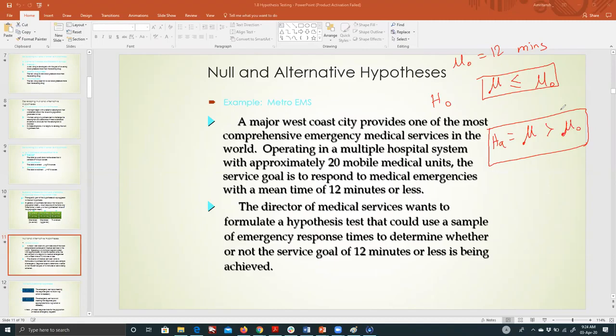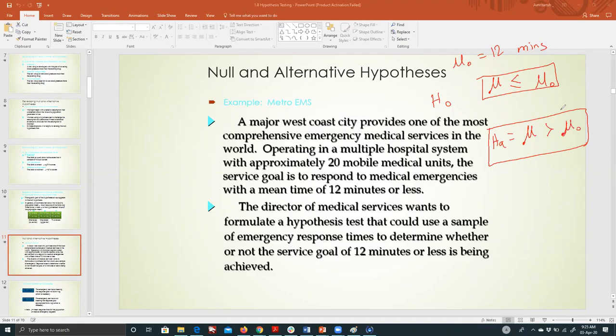Maybe, okay, let's say this estimate was made 5 years ago, that yes, our ambulances reach anyone's home in 12 minutes or less. Now the problem is, let's say the traffic increased because more people have bought cars, so more vehicles are on the street, right? So it might actually be taking more time right now to reach anywhere. But no one checked the data for the last 5 years. So a new director has come and now he wants to make sure that we are still doing this 12 minutes or less thing.